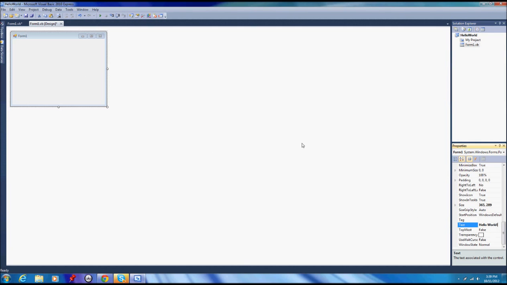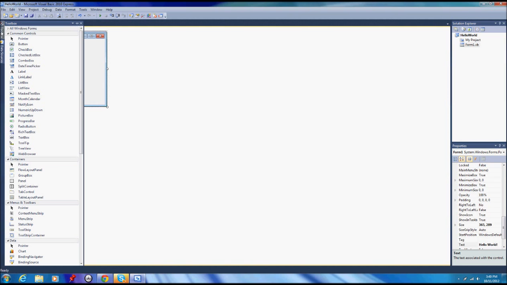if we look up here, the text up here is changed to Hello World. Now that's editable in this properties section. You can also edit a bunch of other things like the icon. What the icon does is it allows you to select a 32 by 32 pixel image, which will be displayed up here where this icon is. You set that here. You can change the font, background colors, the size, all sorts of things in this properties section. It really is a great tool, and it's much easier than trying to edit different things using the code.